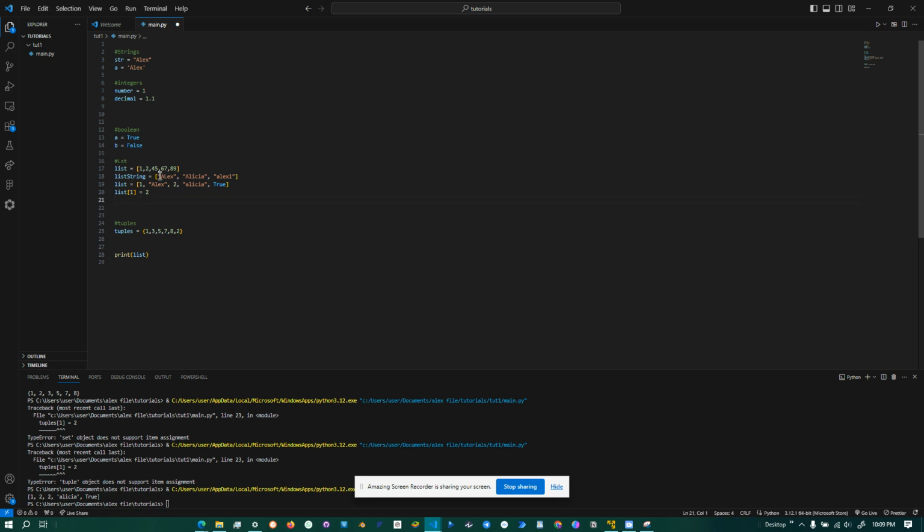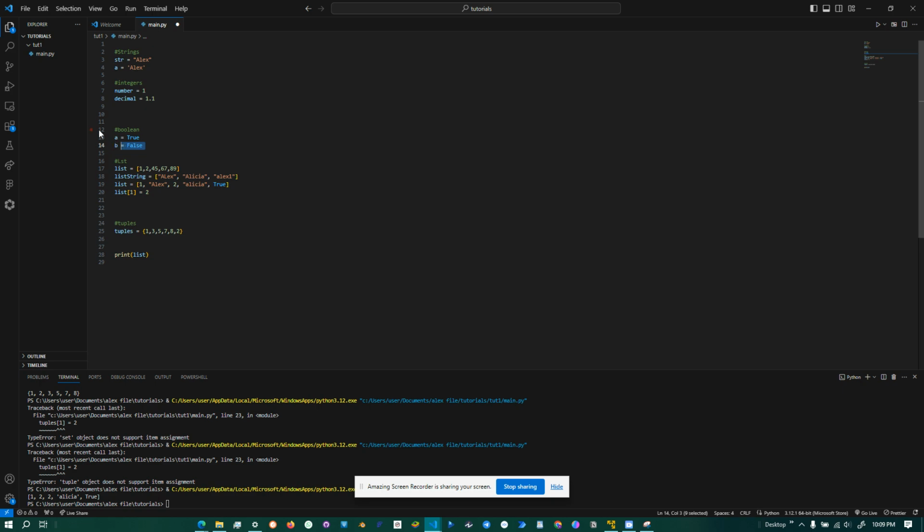So whenever you define a list that you want to change, make sure it's a square bracket. And if you don't want to change it, which means it's a tuple, you use the round brackets.